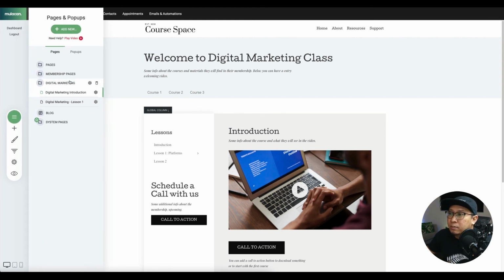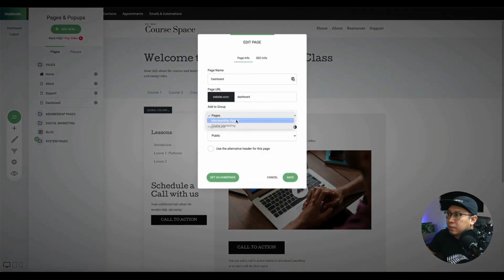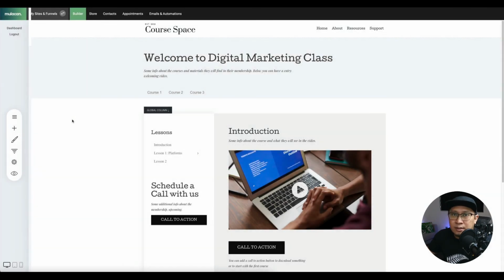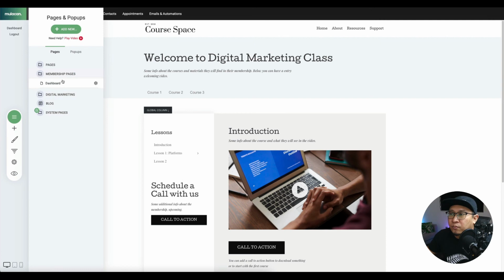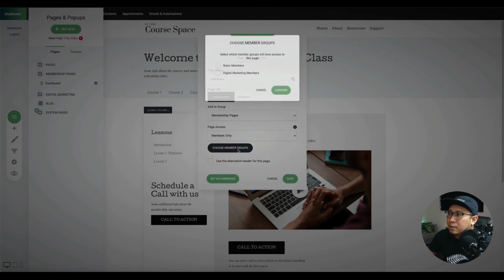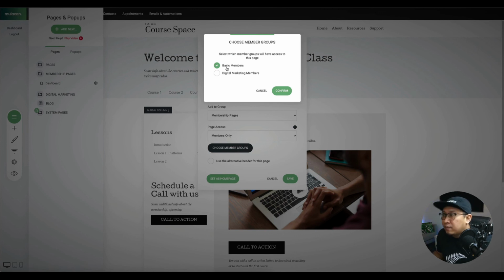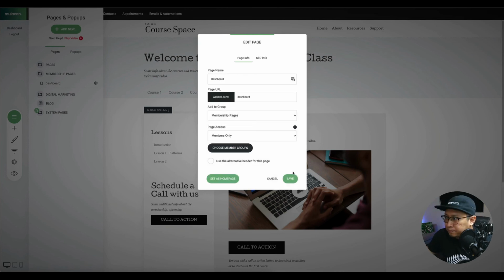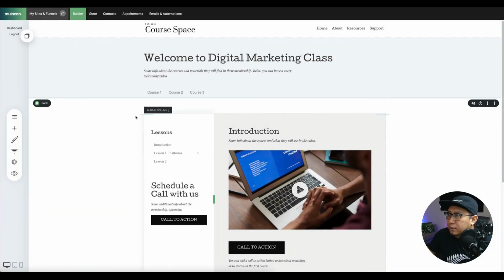And remember to do it for the membership pages as well, which is the membership pages should be, this dashboard, right, should be under membership pages. That's the reason why we created this particular folder, right, the page group. So the dashboard should also be members. But then again, for the members, you want to just click on basic members, because that is what people will see when they sign up. Probably for members it will be free, but if let's say they want to sign up into digital marketing as a member, then they need to pay. That's how it works. Okay, right, so that's that.